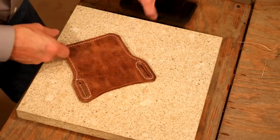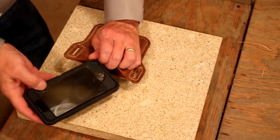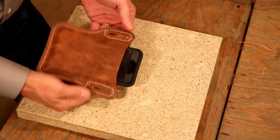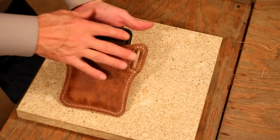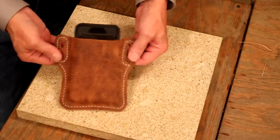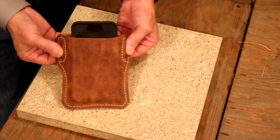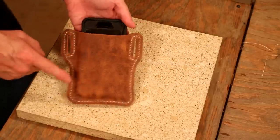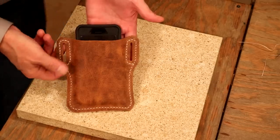Well that looks good to me — what a great project. Let's see how it fits. I've got a rubber case on my phone. Oh, look at that — right down to the bottom. That is beautiful. As I draw the phone out and push it in, it's going to loosen up a little bit. But our wings — our belt loops — when we draw a belt through that, it's going to draw the leather down and keep the phone secure and protected. Best part? It is absolutely handmade. Another project, fun to make, and it's going to be fun to wear for years to come. I hope every phone case or holster you make is spot on beautiful. Good luck with your project.